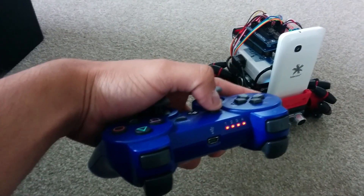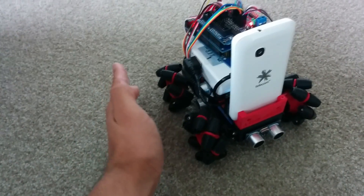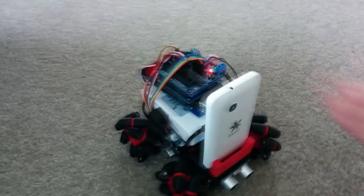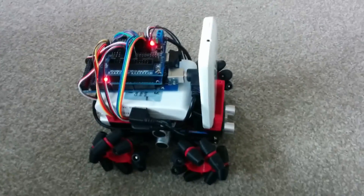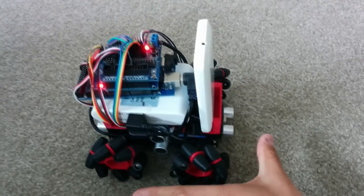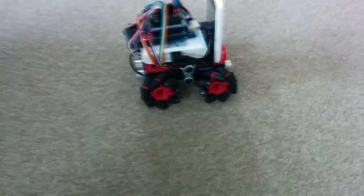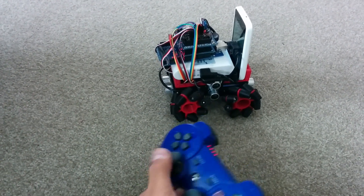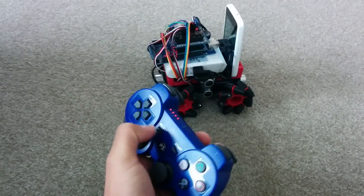Select is a special one — it changes it so that the sensors actually move him around. If I bring my hand close, he starts moving away. Bring the other hand around, he moves away from that too. He's trying to reverse away from your hand wherever it is, and you can do it diagonally as well. So select makes him move without any input from the controller — you can press anything and nothing happens. Press select again and it goes back to analog stick motion.